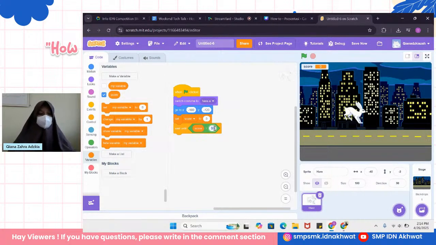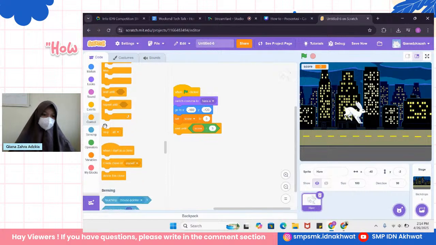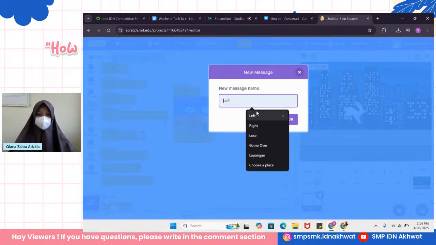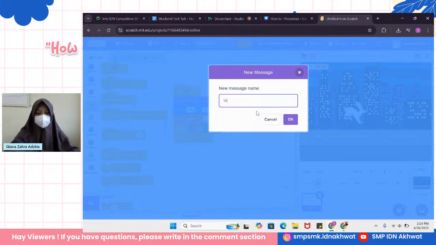So this code is gonna wait until you win, so it's gonna make the win text appear. For the easy game, I'm gonna choose the number 3. And then you can go to events and broadcast message 1. Make a new message and write win.